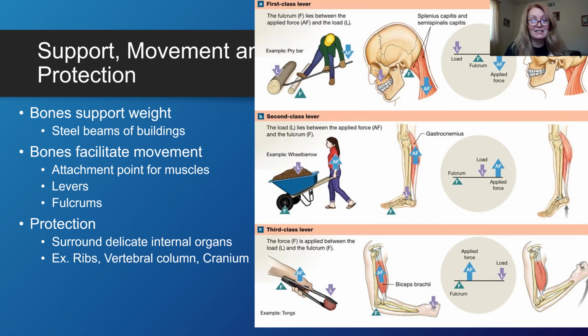So let's see if it all makes sense when we look at this diagram. The basic lever system includes a fixed point, the fulcrum, right? This is the point that does not move. And then you have a load. In this example, this is just some wood or gravel, maybe. That's whatever you're trying to lift. And then you have your force.